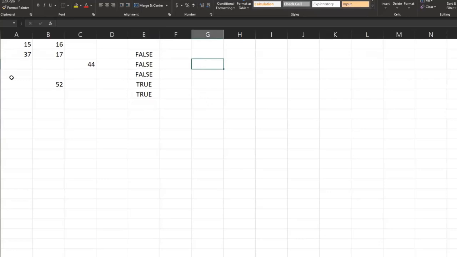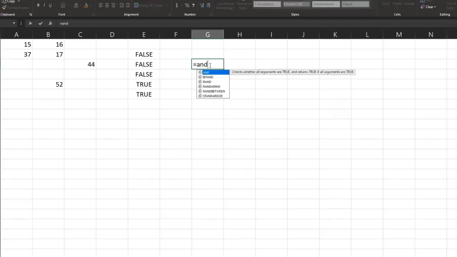Okay, let me do an example here. To do an AND, you do an equals AND, parentheses, okay? And then I can do A1 greater than A2, comma, B1 less than B2, close parentheses.